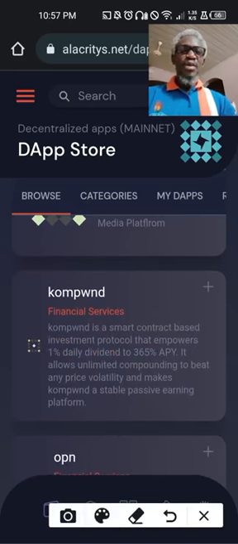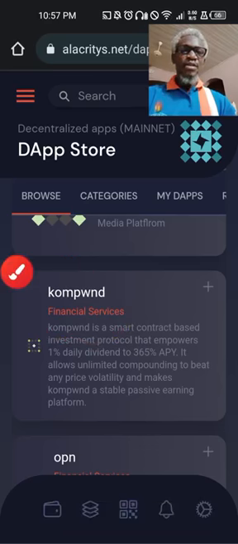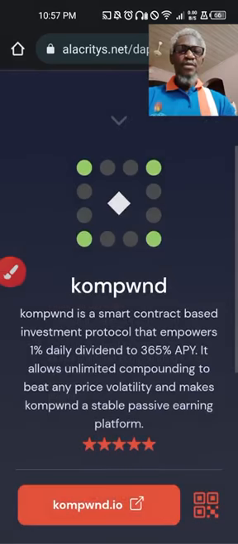This is Kompwnd. Here we just need to click on Kompwnd itself to go to the next page. If you click on Kompwnd, we'll be directed to where the website talks about what Kompwnd is all about.